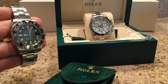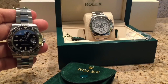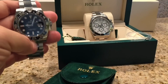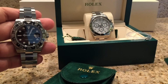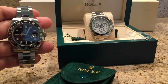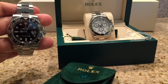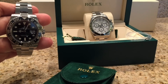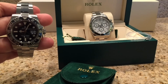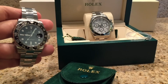I think my next watch is going to be a Submariner. I think it's going to be a Hulk. I wore a Hulk for 3 days last week, and I just fell in love with it. I put a picture of the Hulk at the end of the video, and I put a couple of pictures of the Daytona on my wrist at the end of the video. But yeah, I think I fell in love with the Hulk. Stuart Lomas has one, and he really likes it, and I see why. Like I said, I had it for 2 or 3 days.